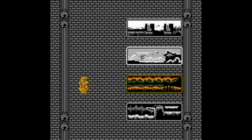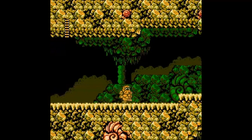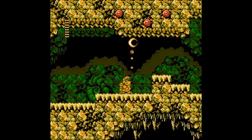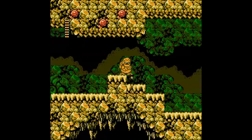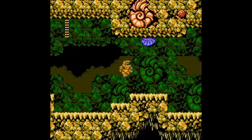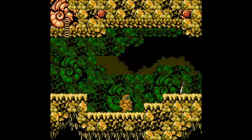The controls are easy to learn. The ability to use the different characters really shakes things up. I had a good time with it. If you watch the video of me playing through it, that was the first time I ever touched the game, and I had a blast with it. I'd have to imagine you're not going to run out and spend $3,000 on a cartridge, so you're probably going to end up playing this on an emulator, which I highly recommend you do. Great game, and there it is.